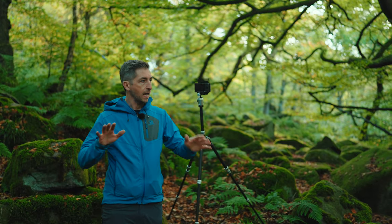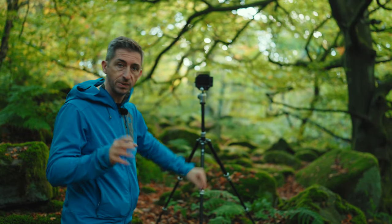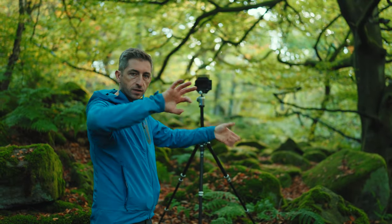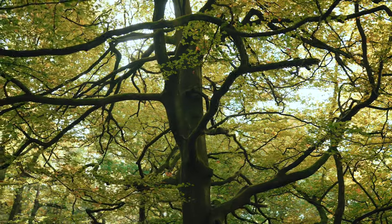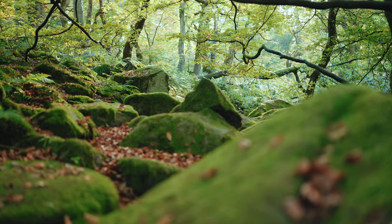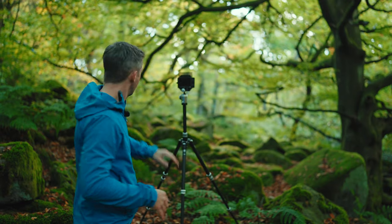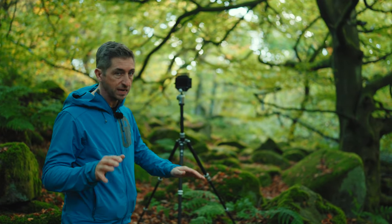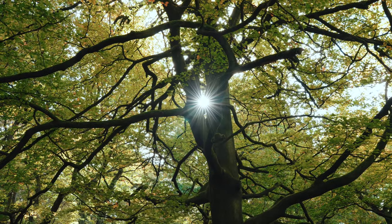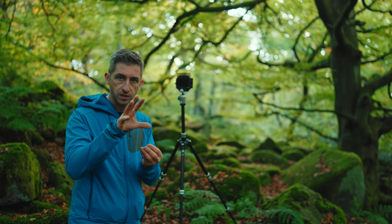I've had a look around and found two areas I really like. There's this old beech tree — really gnarly with long contorted branches almost silhouetted against the sky. The sun's still quite low, which is good. In the foreground there are big boulders covered with moss, and when the sun catches the moss it looks perfect. There's no real sky in this shot except the sun poking through between the branches. I'm using the Sigma 16-28 at 16mm.